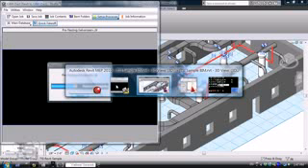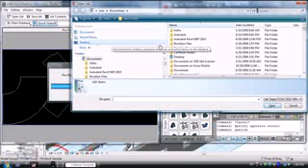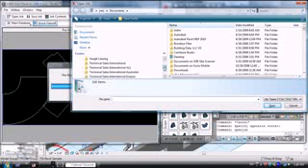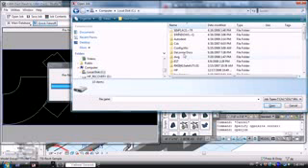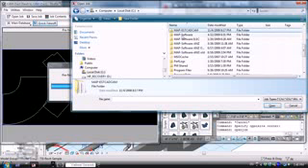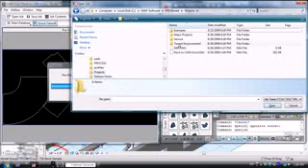And while that's thinking over there, I'm going to go to our CAD duct and CAD mech, and open that file. Projects.